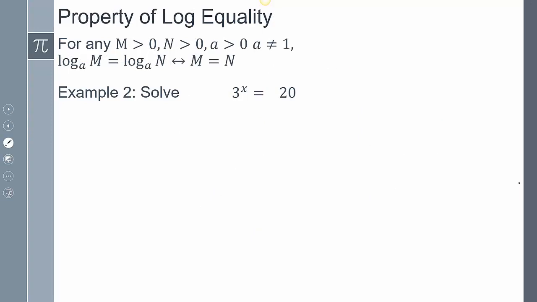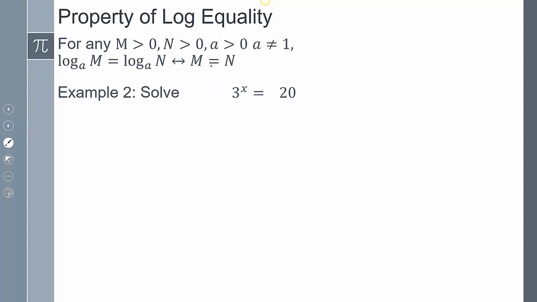The other property that we're going to be using is called the property of log equality. What this says is that if I have a log of the same base and I have some m equals n, I know that those values are going to equal each other. And we're going to have to use that analysis a little bit to be able to simplify or at least find these common logs to each other. And it allows us to do this manipulation I'm about to do.